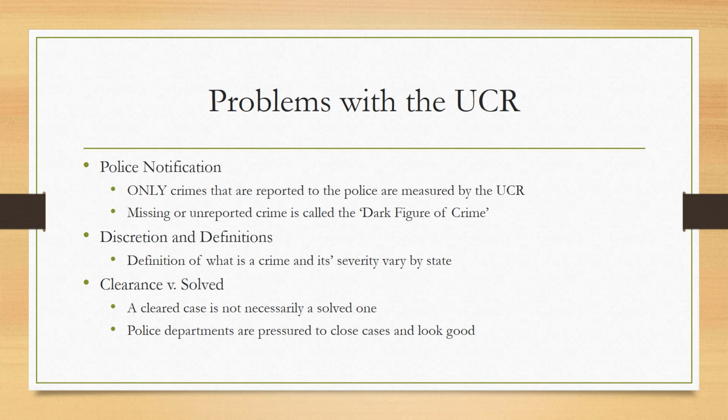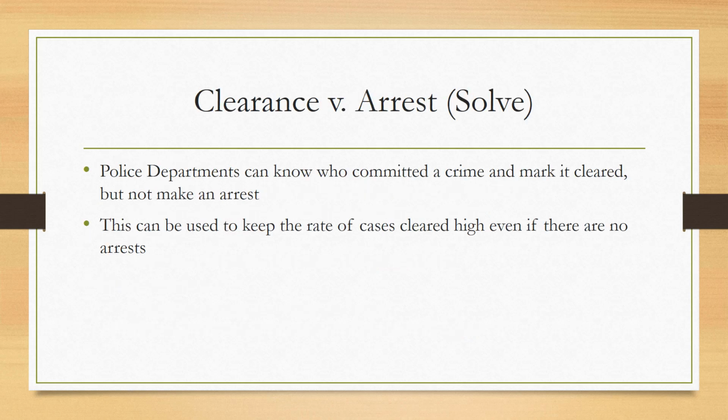Now we can also talk about clearance and solved. Solved means there's going to be an arrest, but often a case is cleared where the police know or claim to know what the problem is, and they simply say, we're going to close this case. Police departments can know who commits a crime and mark it cleared but not make an arrest. This can be used to keep their rates of cleared cases high even if there's no arrest.